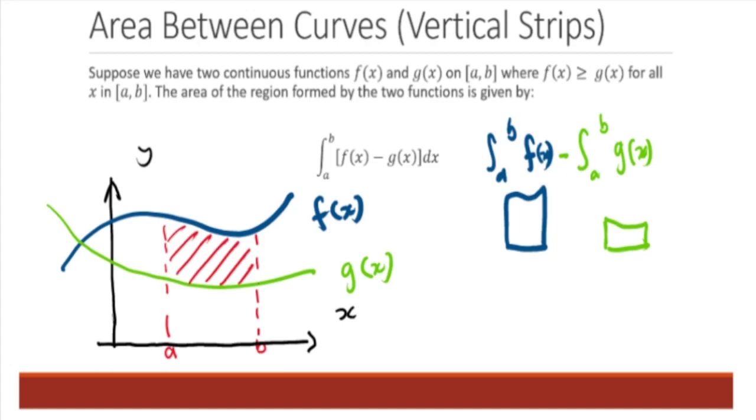Okay? And then, kaya vertical strips yan kasi we're using the fact that when we're getting the definite integral from a to b, we're actually dividing the interval into n rectangles, n vertical rectangles. Okay? So let's solve a couple of examples.